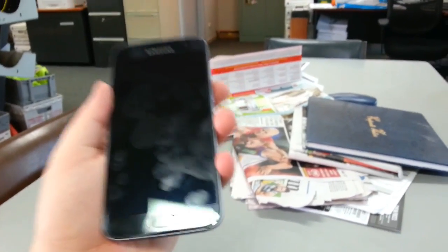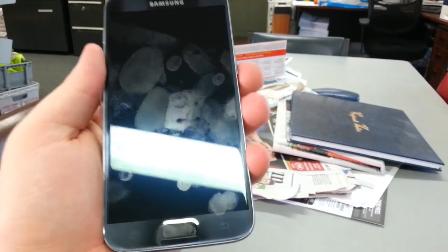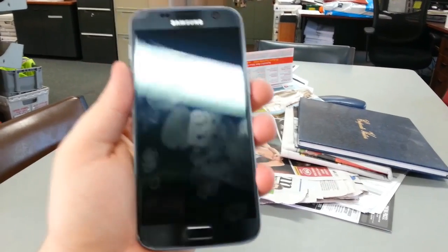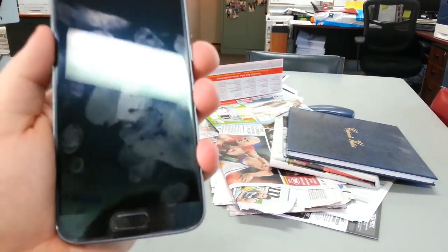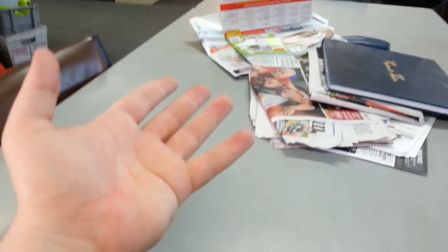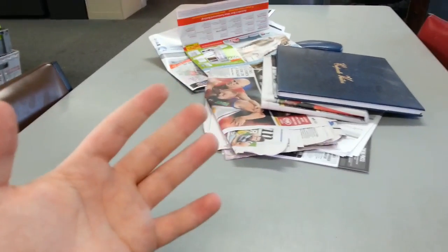And also, I don't have it at the moment. I don't know how it works. I have to look at the paperwork or go in and ask again. But when buying this, I don't know if it was just with buying this phone or buying it on the plan I got, but I got the free Samsung VR headset for this. I don't know how it works, if I'll just get it after my info's gone in and they send it out, or the ladies forgot to give it to me. So it's fine. Mum, we can go in there on Monday and ask about it.